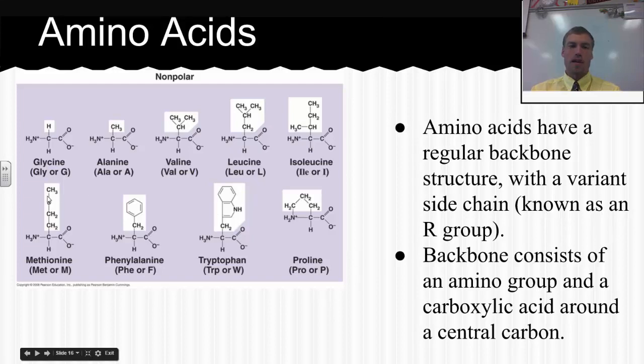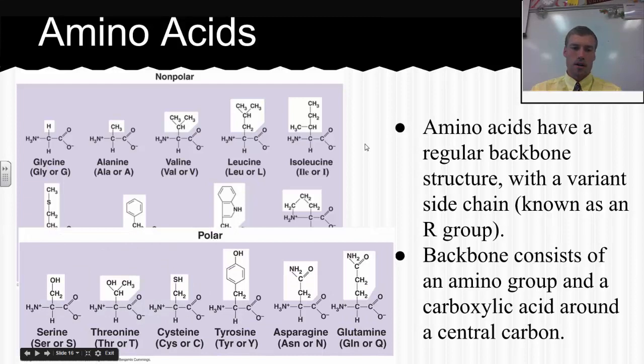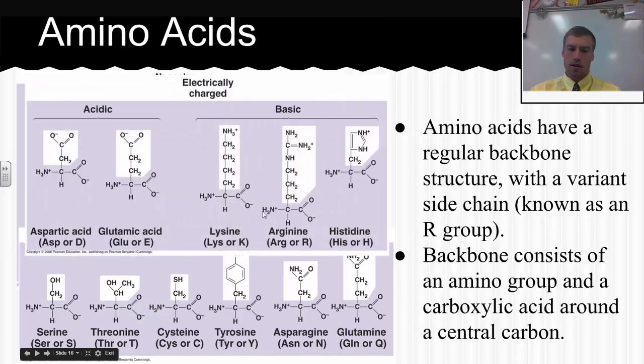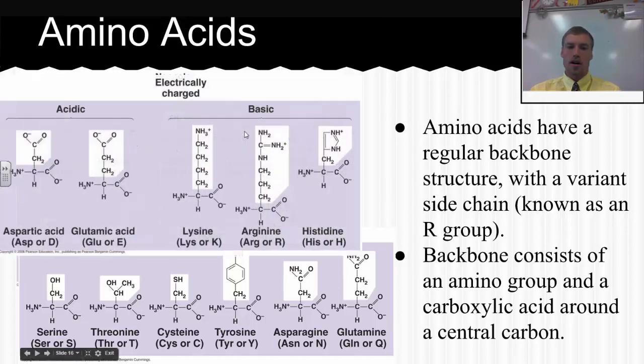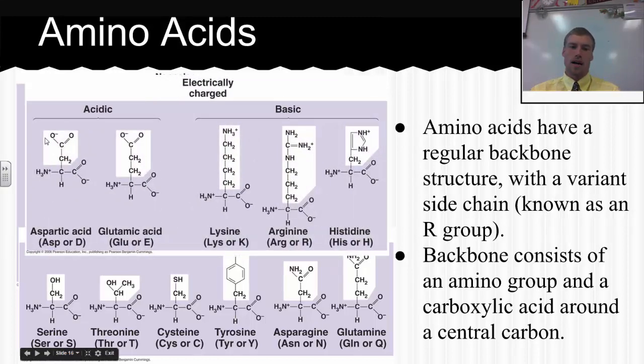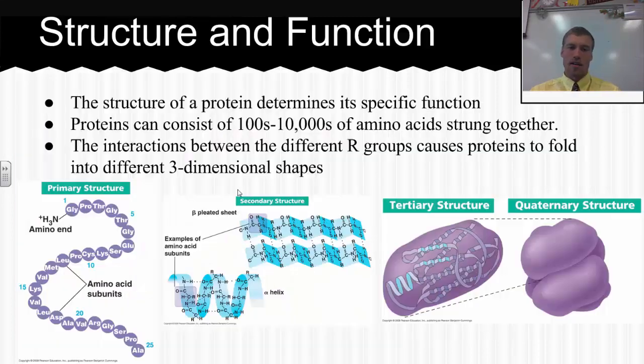So these are all examples of some non-polar side chains or non-polar amino acids. There are also polar amino acids. There are negatively charged amino acids. Those can be either acidic or basic, depending on what they've got on them. And so that is going to have a large impact. The structure of a protein determines its specific function. It's something we've been talking about, right? But that's something that continues going forward, through everything that we're going to talk about this year.